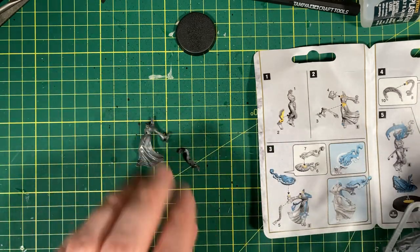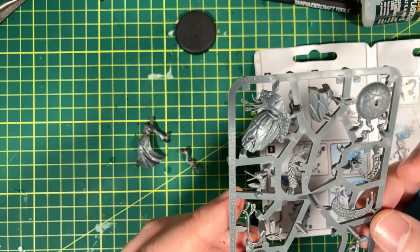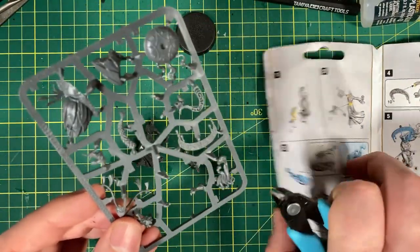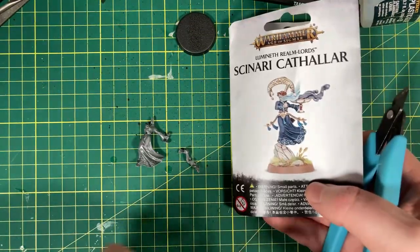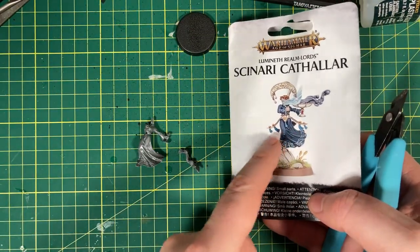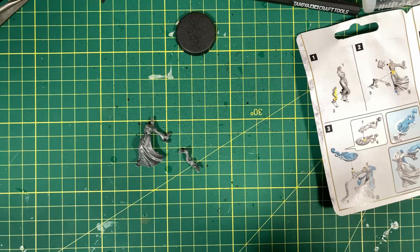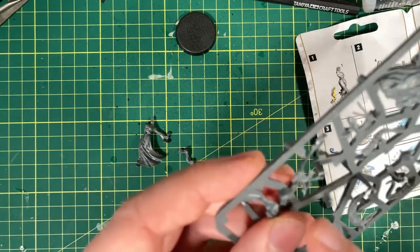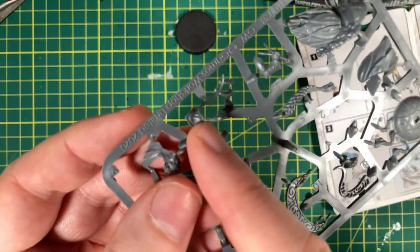So we've got parts one and two together. Then we need three and four. Part three is this weird necklace waist bit — that goes across here. That's part three. So this one is fiddly — I'll see if I can get in and do it on camera. Just here, there is a bit of a tassel, so you don't want to cut that off.